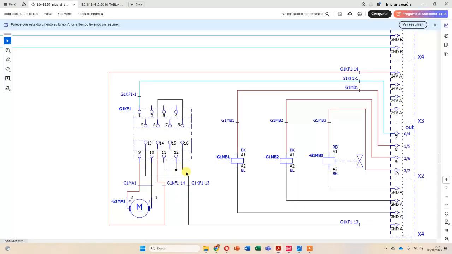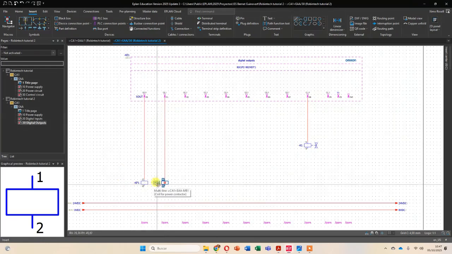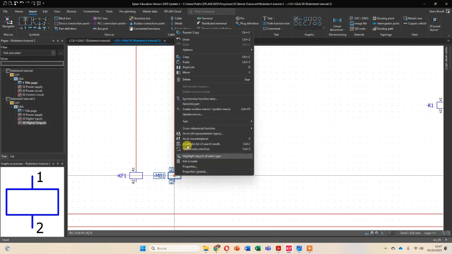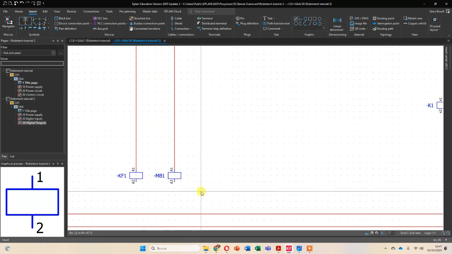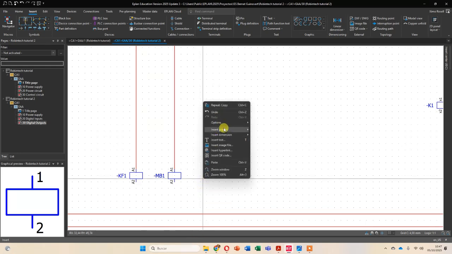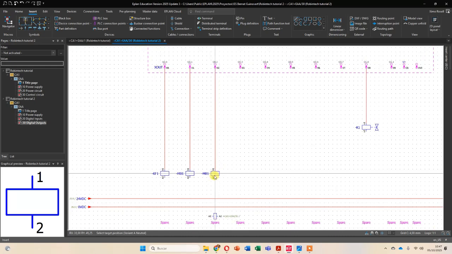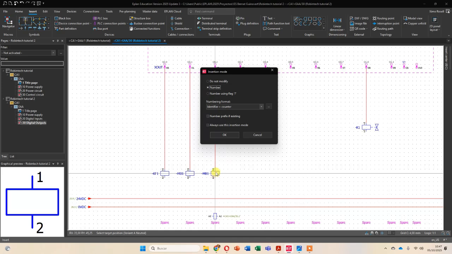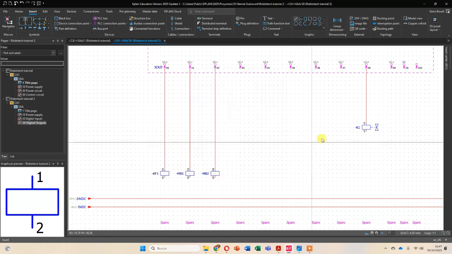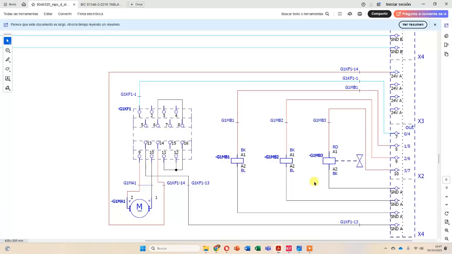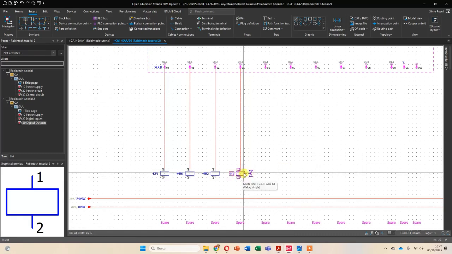This one is a KF1, MB1, and I'm going to copy and paste. And finally we'll have this one here, and this one is MB3.